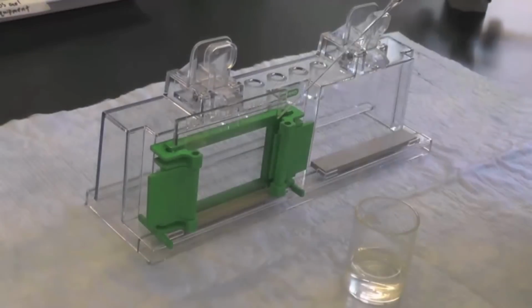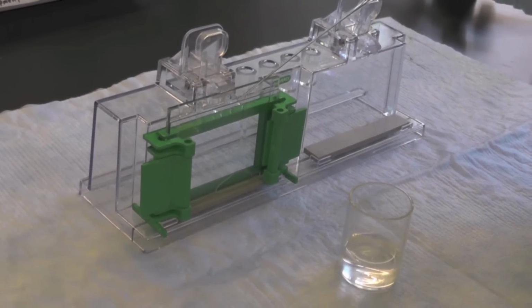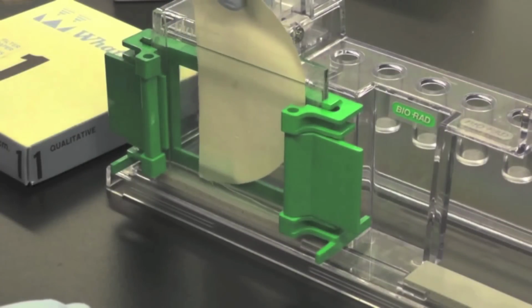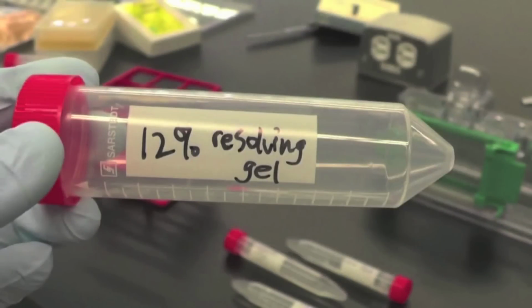Check the seal of your setup by pipetting DD water halfway up the plates. Observe if any DD water leaks. If there are no leaks, then remove the DD water either using Kim wipes or filter paper until it's almost dry. When the gel casting stand is set up, prepare the 12% resolving gel solution in a 50mL Falcon tube.